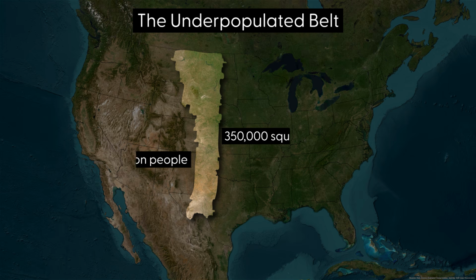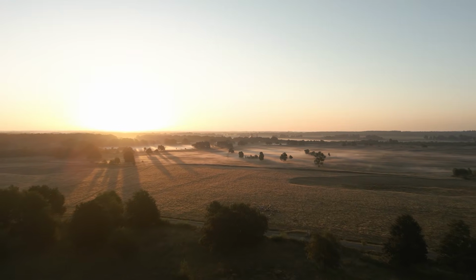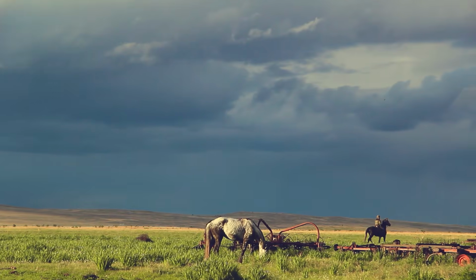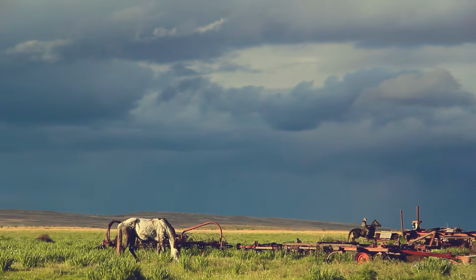So we've established that, for its size and geographic position within the United States, the belt is definitely underpopulated. The only question now is, why? As with most things, there's never really a single answer. Instead, it's a confluence of things that form to create the present-day scenario. In this case, we have roughly 3 reasons why this belt has been left so underpopulated, stretching even into 2022.